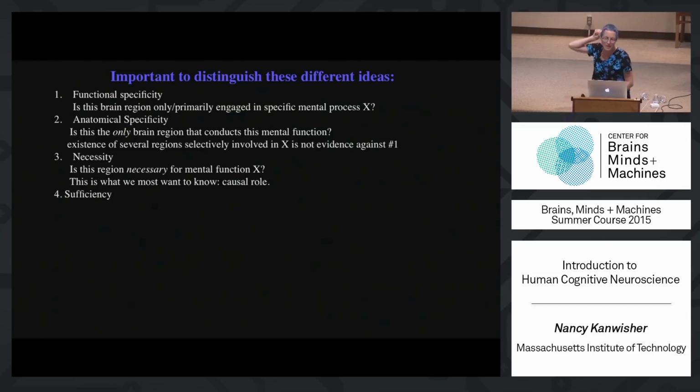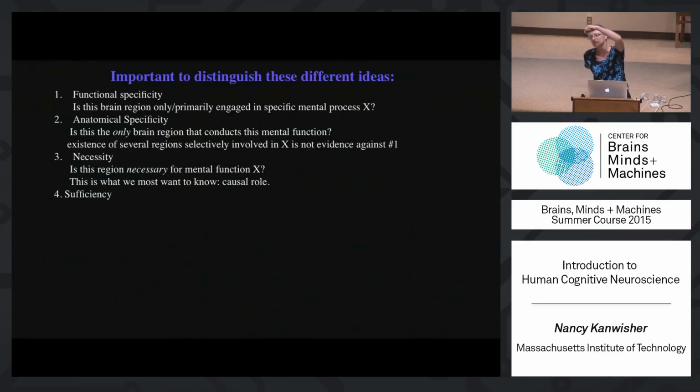That would mean we excise my face area, we put it in a dish, keep all the neurons alive. Let's pretend we could do that. I'm sure Ed Boyden could figure out how to do that in a weekend. So we have this thing alive in a dish. Can it do face recognition? Well, of course not. You've got to get the information in there in the right format, and if the information doesn't get out and inform the rest of the brain, it doesn't house a face percept, right? So you need things to be connected up, and you need lots of other brain regions to be involved.